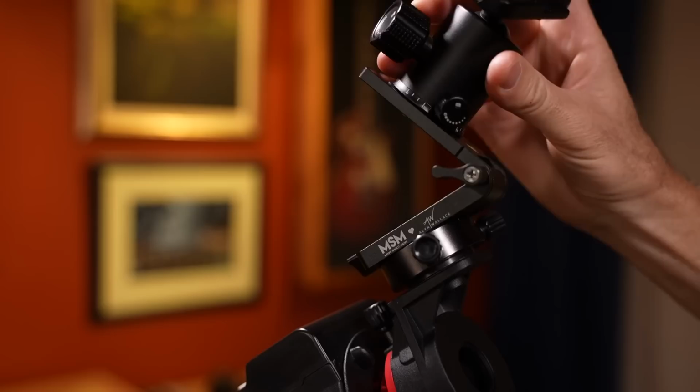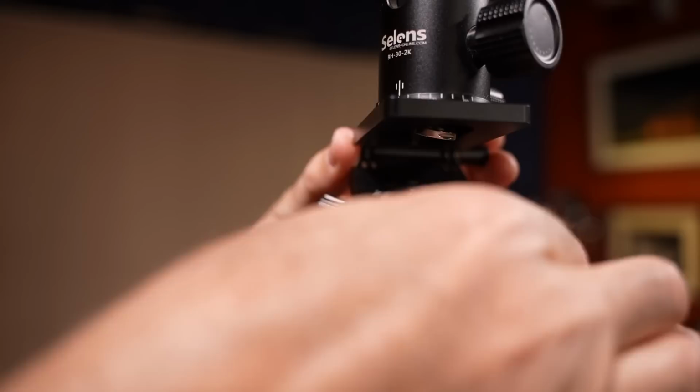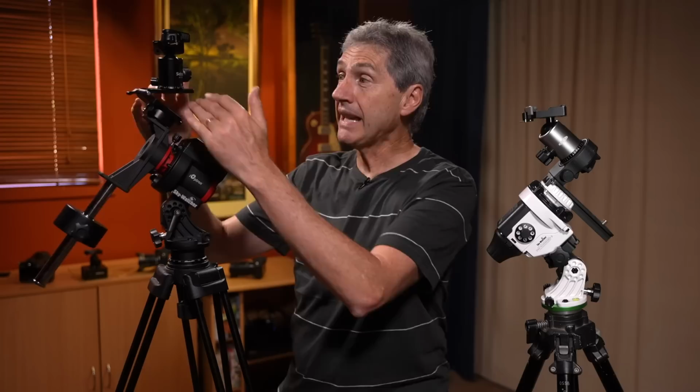The other thing you're going to see here, hopefully you can see it there, is our good friend Alan Wallace has invented for Move, Shoot, Move, the V-mount. Now I've got a V-mount, little tiny bracket here, which is fantastic, which lets you move that ball head up on a different angle and just tighten it down. It's a fantastic little thing because it's so light, and lightweight is important. So when I mount the camera up here, obviously the balance point changes, and having that bracket there so I can move it up and down and side to side is really, really good.